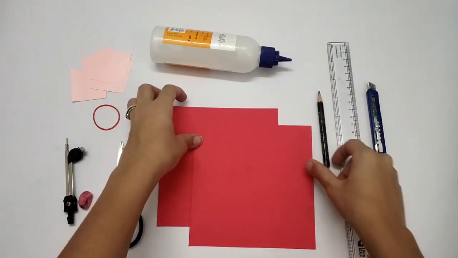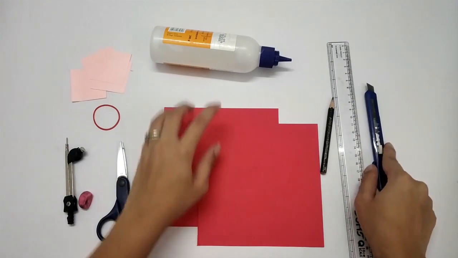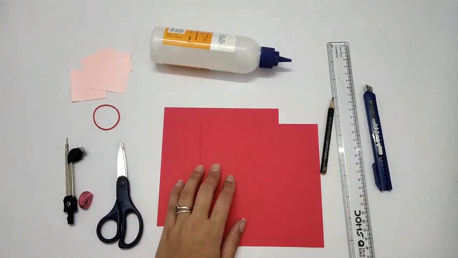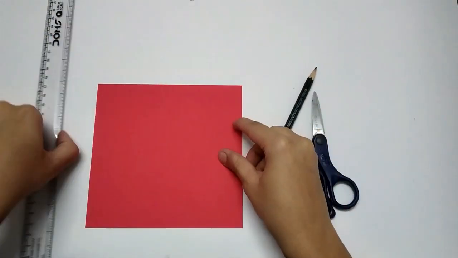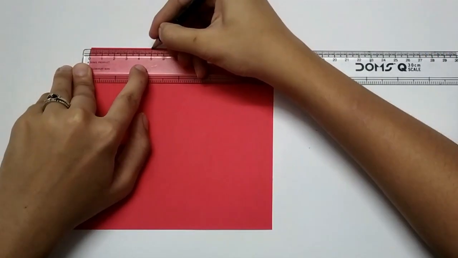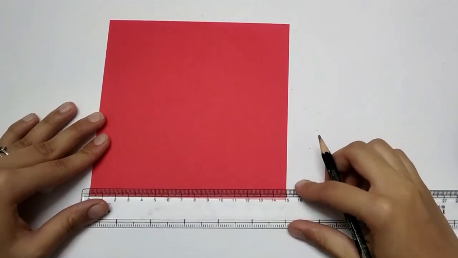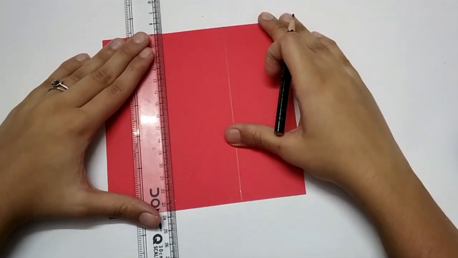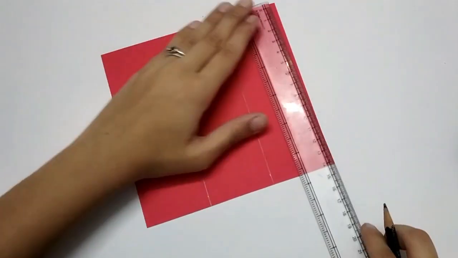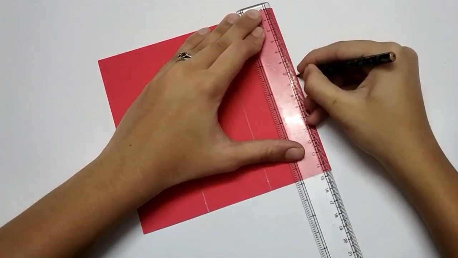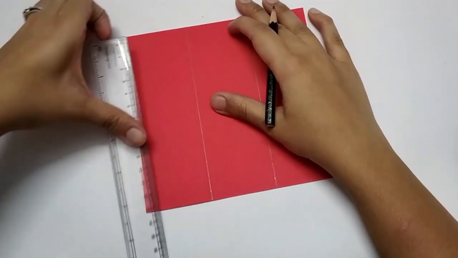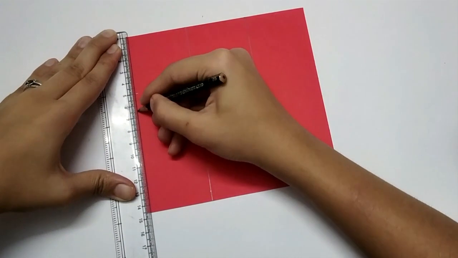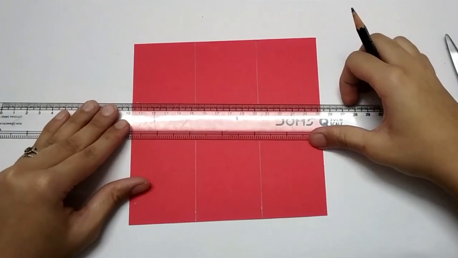Take one craft sheet, mark 5.5 centimeter on both up and down side and join them. On the side, mark 5 centimeter, 1.5, 1.5, again 5. On this side, same 5 centimeter, 1.5, 1.5, and 5. Join them, make cross at corner like this, and cut the shaded part.